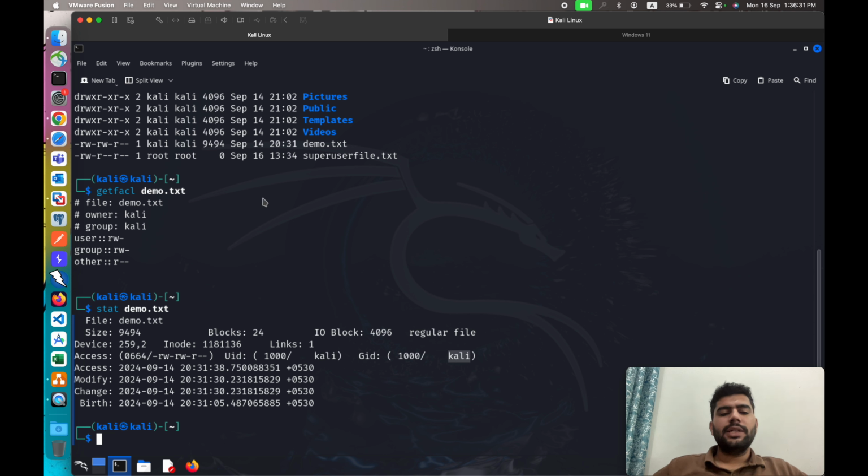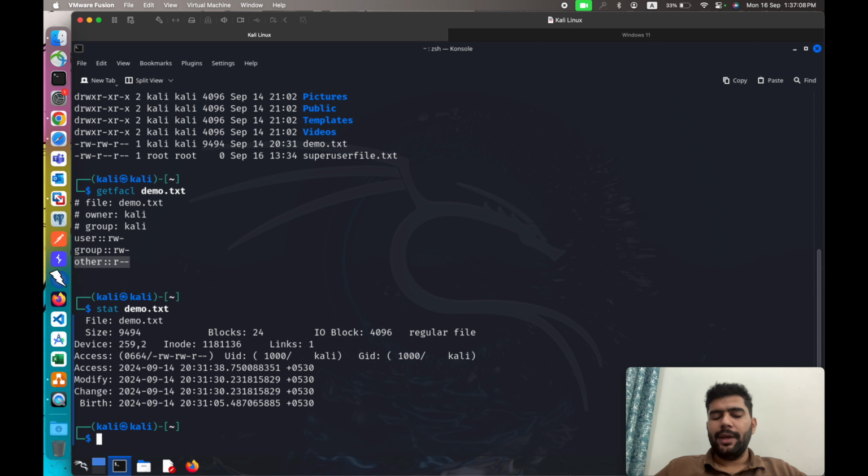Other than this, we can see this is the modified time, this is the size, this is the group, this is the owner of the file, and these are the different permissions here. We can also see there is a numeric value as well, like 0664. You can assign permissions to a specific user in Linux. You can assign permission to the user, to different groups, and to others as well. For all the users who are not available in any group, you can assign permissions to them individually as well.